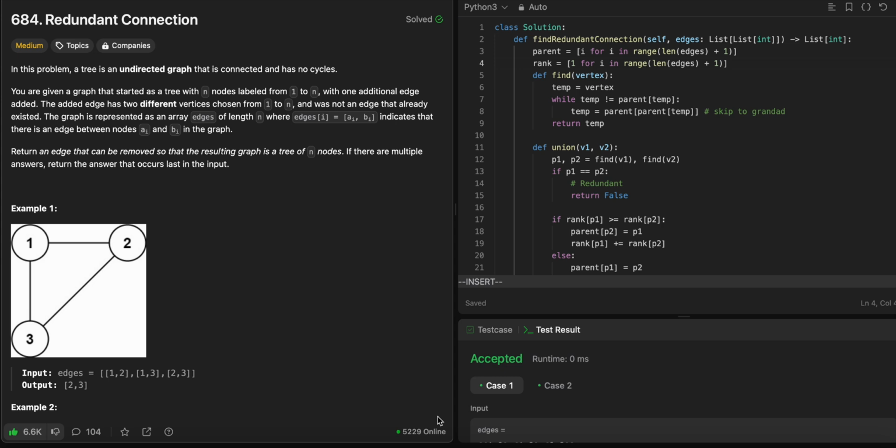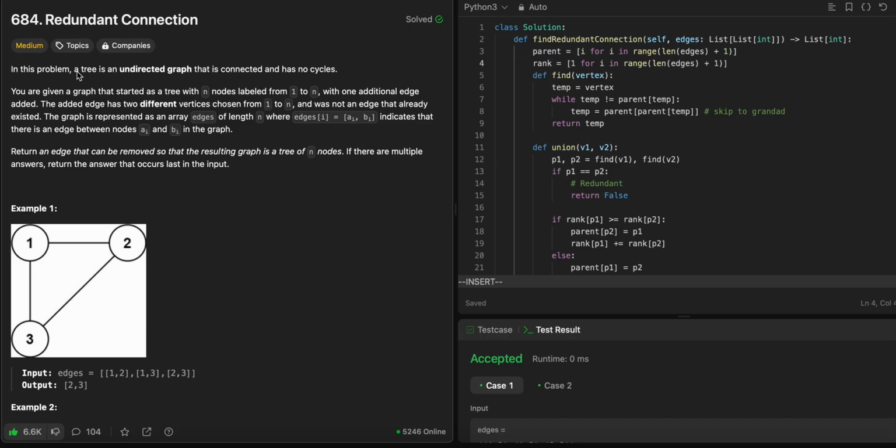Another Leetcode Daily, and today we have Redundant Connection. This is one of these questions that would make your life a lot easier if you know a certain algorithm. That algorithm is union find. We'll get into this one slowly, and I'll explain what union find is and hopefully explain the solution.